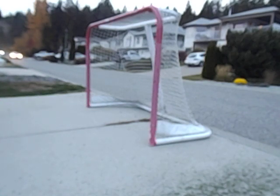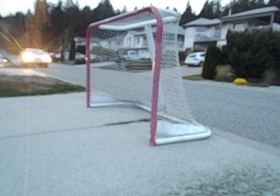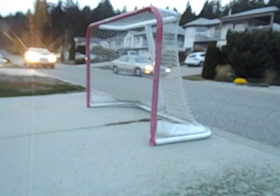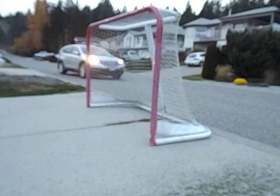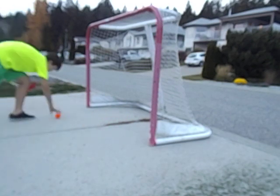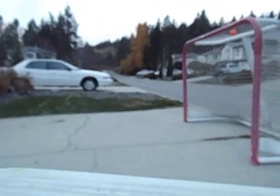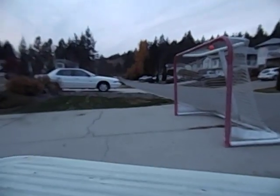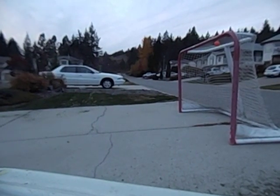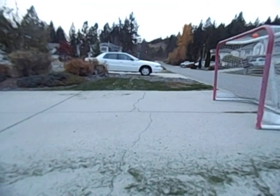Okay, now I'm going to show you kind of how to detail the goal. But, okay, I also kind of want to show you. Yeah, okay, I want to get the net and myself a good shot. Okay, just let me bring this back. Okay, that should be good.